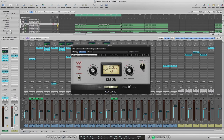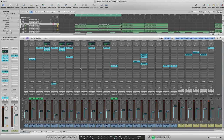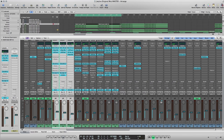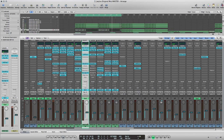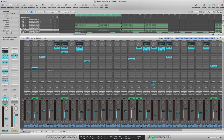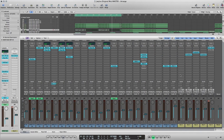It's very subtle, like I've said, but it makes a huge difference in the end in your mixdown, because these bass line stems are going to sound more unified and work together in the mixdown. So that's the main goal with the compressor, to obviously make this sound as one big unit, one big sound, and that's the goal. So that turned out really good. And that's it for the 2A and 3A.